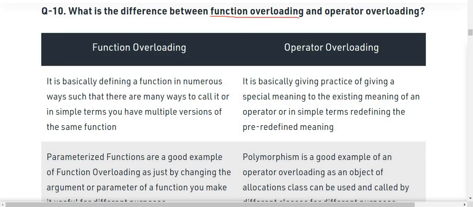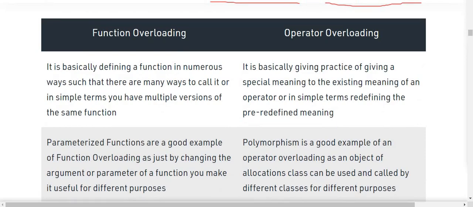and operator overloading? Now these both are very must known concepts, especially function overloading. If you are making a game or some heavy duty application which use lot of memory, so to utilize the best performance from your code and consume the minimal amount of memory for maximum work, you have to have the good knowledge of function overloading and operator overloading. So first we will see function overloading.